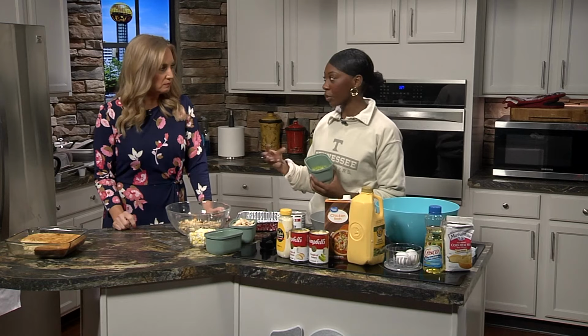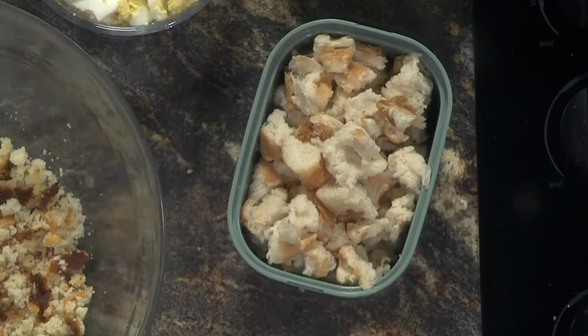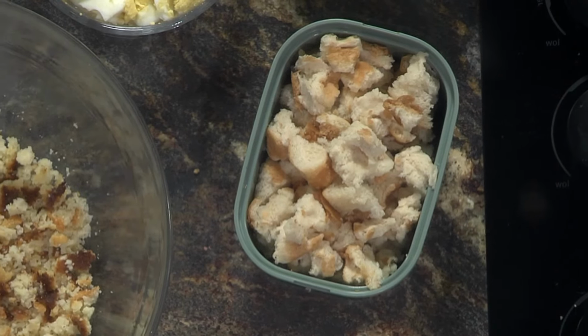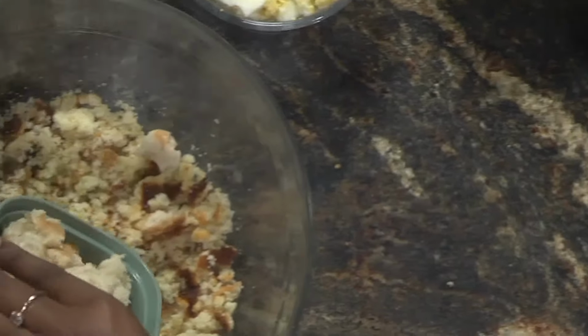This helps with the moisture in the dressing. And should it be stale bread, or is it just regular bread? Just regular white bread. All right. So you add all this stuff in. We can add this in. Do you want me to help putting that in?